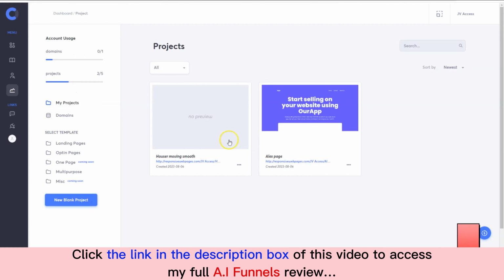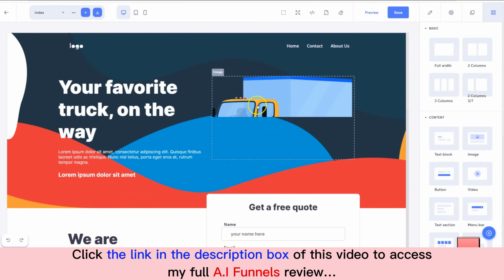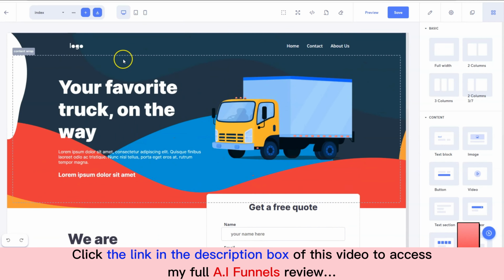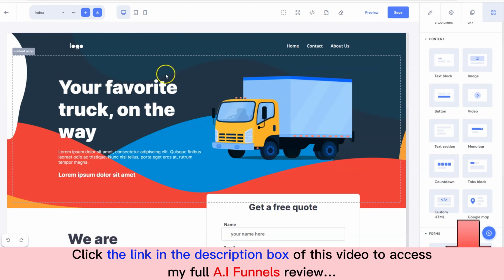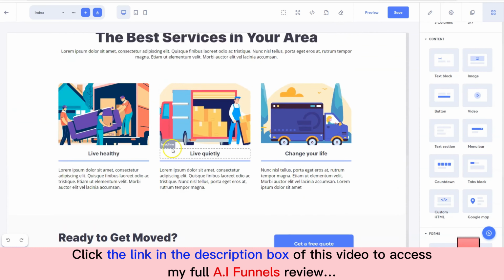Now, once it loads up, we're going to start editing the project, clicking on the preview or the project name. So now we have this in front of us. The way this builder works is based on blocks, which means each section that you edit or add is based on a block, which is very popular today. It's very convenient. So each thing can be edited based on block.